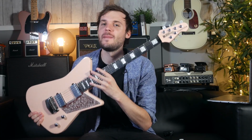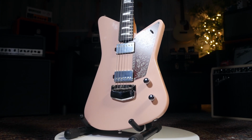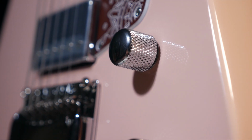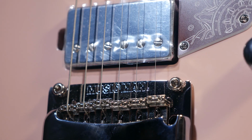This is the Musicman Mariposa guitar. This is a signature model for Omar Rodriguez Lopez from bands like At the Drive-In and the Mars Volta. We did a bit of Mars Volta as the intro there just so you can get an idea of some of the things you can get out of this guitar.